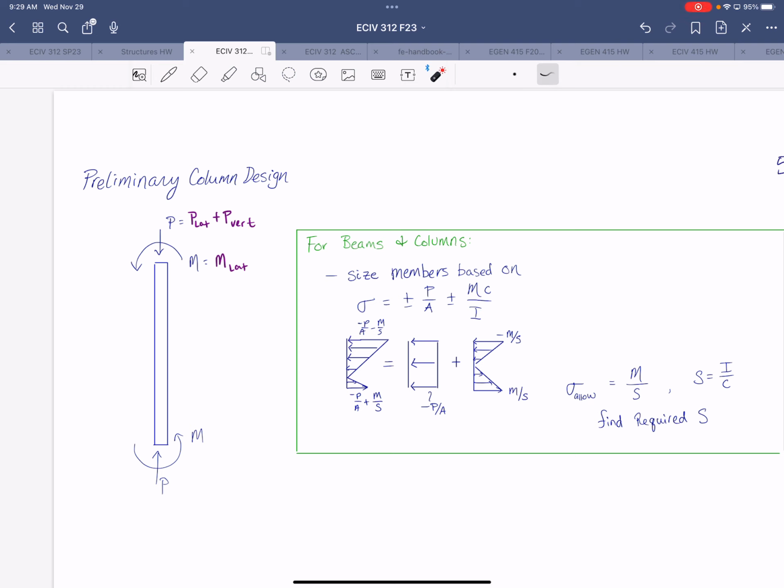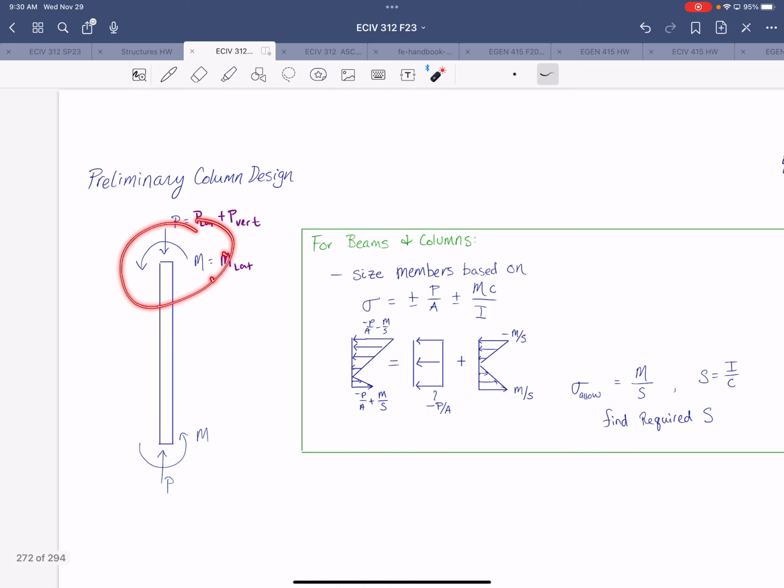It's going to be the same magnitude at the top as it is on the bottom, and it's also going to be the same direction, right? For columns with loading left to right, that direction of your moments will be counterclockwise. So that means that this column, right, up here, let's look at the top end. Which side of this column will be in tension and which side will be in compression, just at the top end?